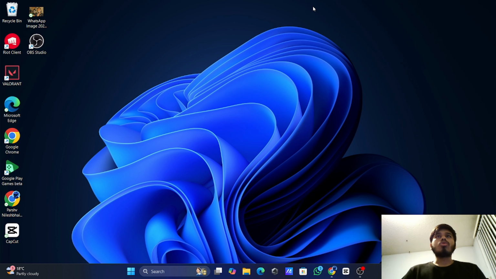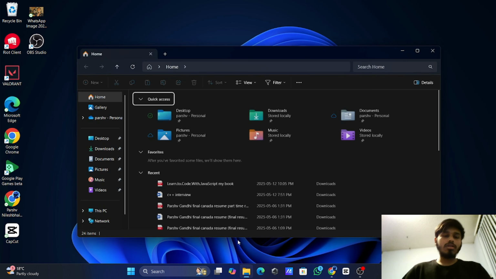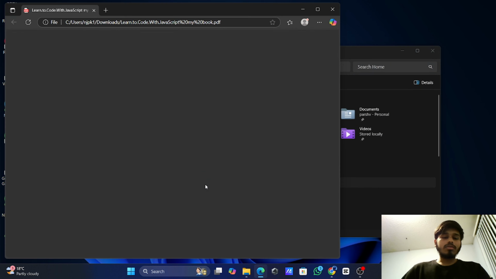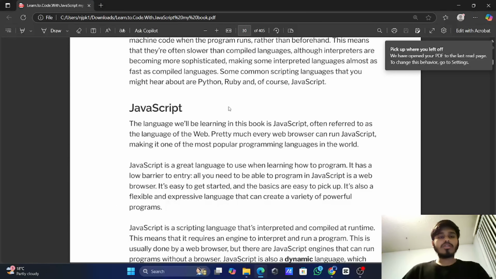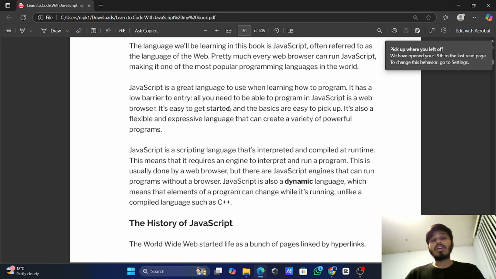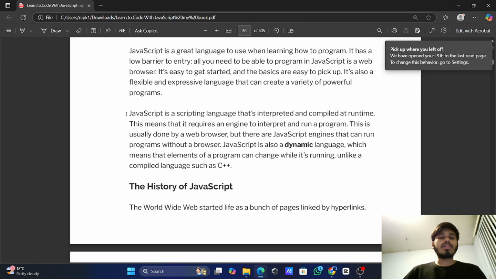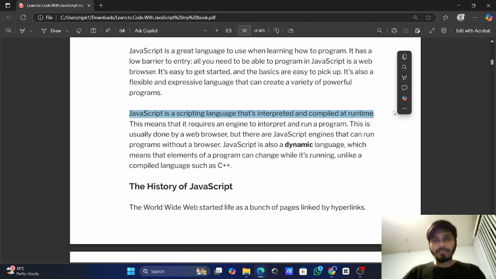Okay, so today we will understand a little bit about JavaScript. So let me open the folder. First of all, let's understand what is JavaScript. JavaScript is a scripting language that is interpreted and compiled at runtime.